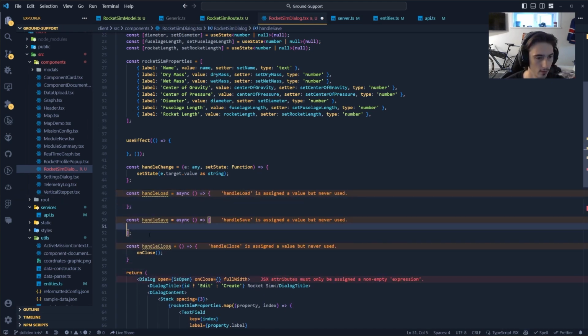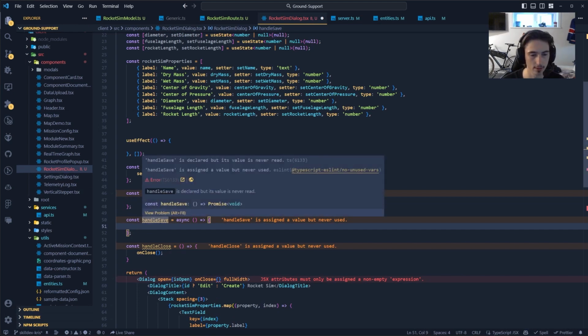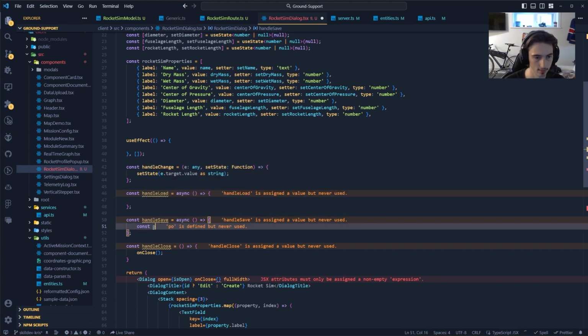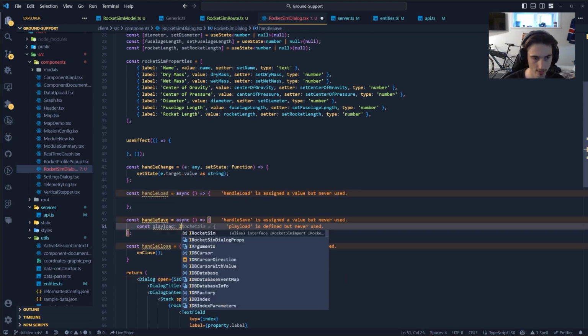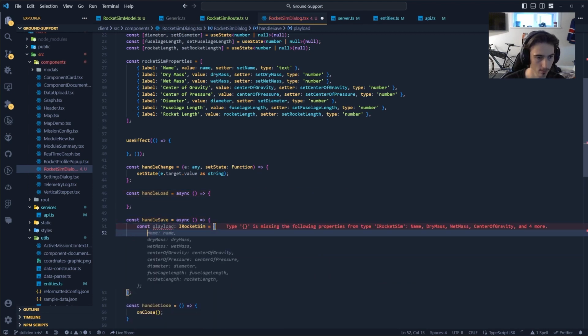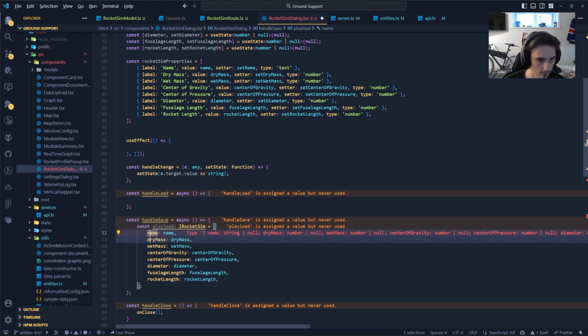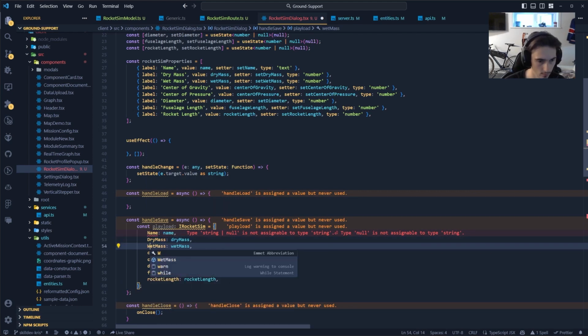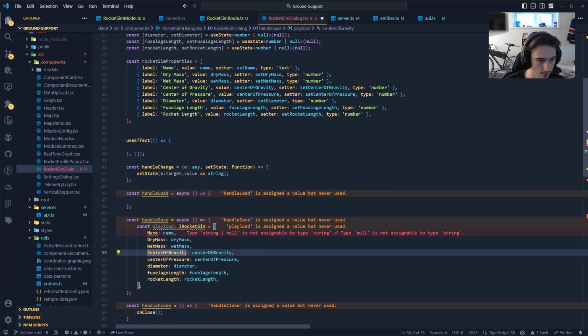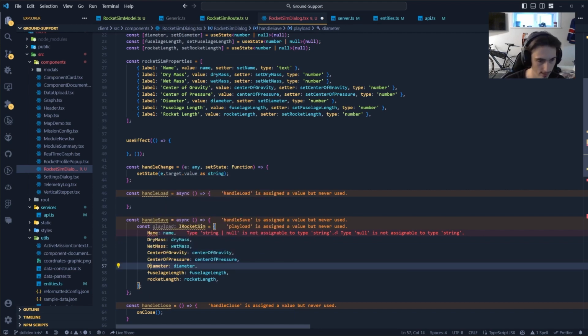Okay, so let's start off with saving. First thing we gotta do when we're saving something, creating a post, we gotta create a payload. So what that looks like is something like this, payload, and it's going to be of type IRocketSim, and that's what it'll look like, except we need capitals here. So all these need to be capitals. Dry mass, wet mass, center of gravity, center of pressure, diameter. Oh, no, this is going to be fuselage diameter.